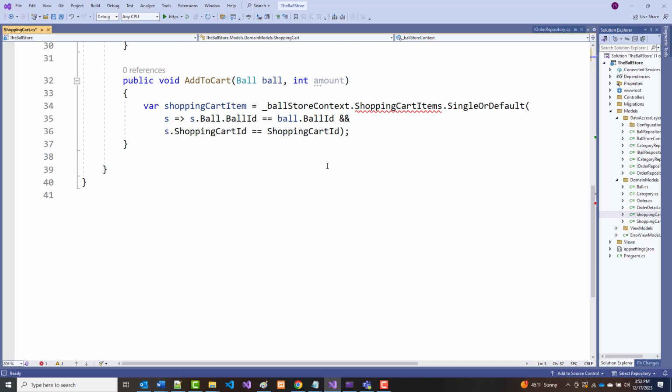Now at add to cart, if it finds that we've already got one or more items of this item in the shopping cart, you just want to add one to it. You don't want to actually create a new item. I don't know why it's not finding this though.